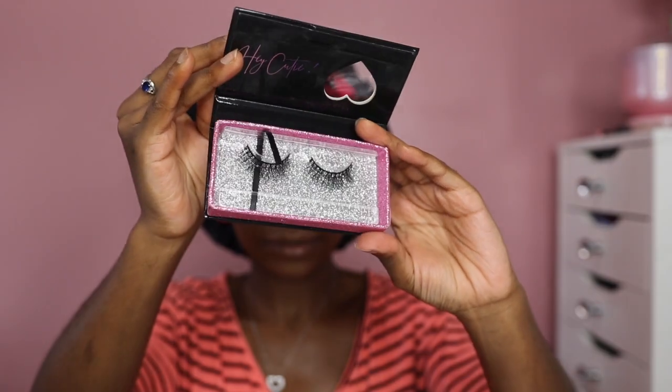I'm gonna line it with our tattoo liner, and then we're gonna go in with our NYX white liner and do a half a line. So let's do it. That is she. Of course, when we put on lashes, it's gonna look 10 times better. It always does. Now that the other eye is done, I'm gonna go in with my lashes in the Style Confident. This is what they look like.